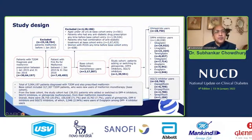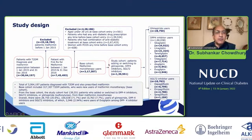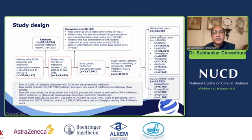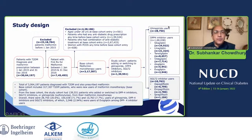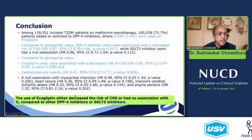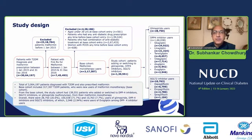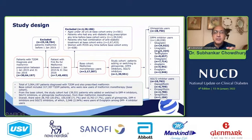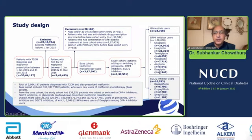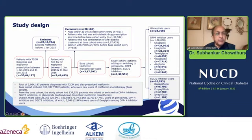So you need not be overawed by this complex slide. Just try and focus on the middle or towards the right, which looks at the study cohort, where the number is 139,551. These are patients who were on metformin and then needed some additional treatment. And what additional treatment? A significant number of them were put on a sulfonylurea, glimepiride. There were large numbers on DPP4 inhibitors, which included Sita, Lina as the most popular ones, but there were those on Teneli, Vilda, Allo, and also Evogliptin. About 3,000 were on Evogliptin. The SGLT2 inhibitors used were DAPA, EMPA, and IPRA. Ipragliflozin, of course, is not available yet.